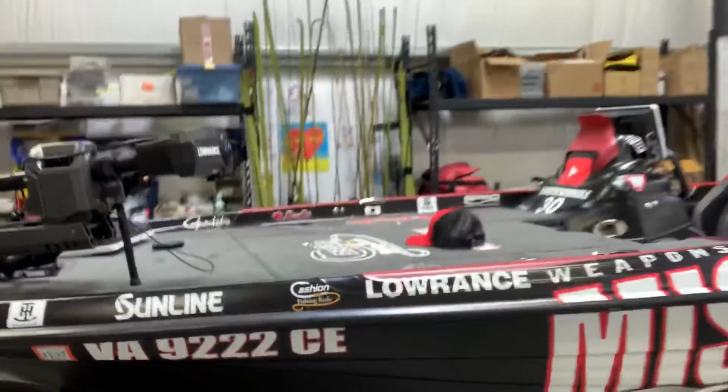And so that's how they go from concept in my brain. I should say they go from the front deck of this boat into a concept in my brain, then they go through that whole process before they make it into a bag and into a box, make it into this warehouse, then they make it to the retailer where you get it from, or you could order it online from Missile, and then they end up in your tackle box, on the end of your rod, and in a fish's mouth. That's the end goal. And the process is kind of similar for SPRO with the crankbaits, but that's how we do it with Missile Baits, developing new products, new baits, and new colors.